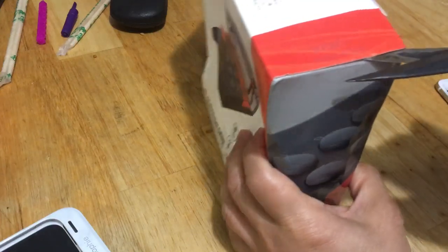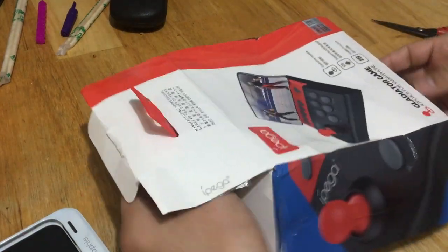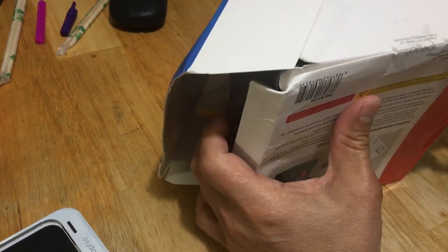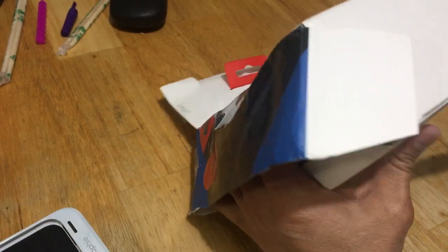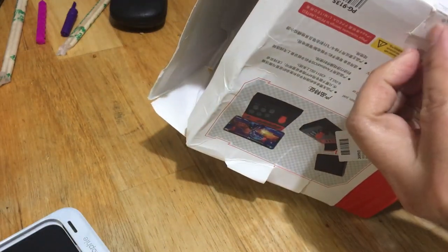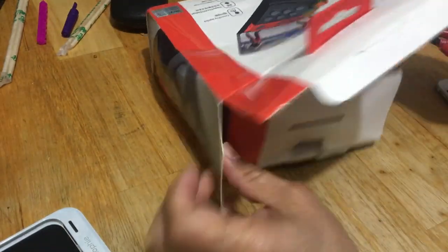Okay, how do we open this? Okay, another side. Open. All right, so hopefully this thing will work. Here's another one. They got this thing sealed pretty well, but the box itself is already falling apart, you know. All right, let's just take it out directly from here. Forget about that little corner.